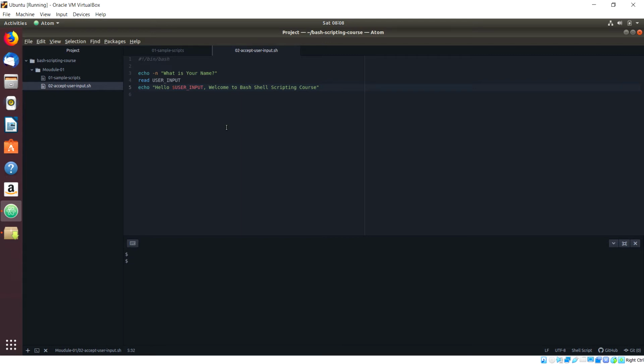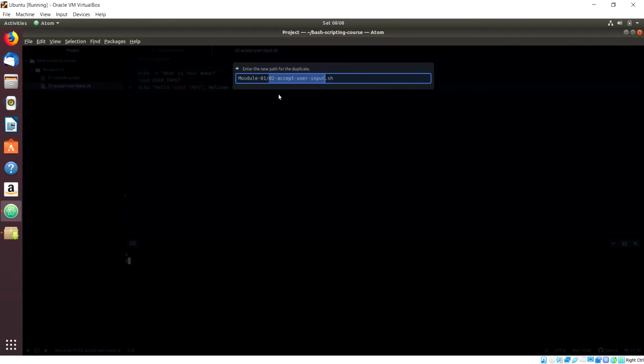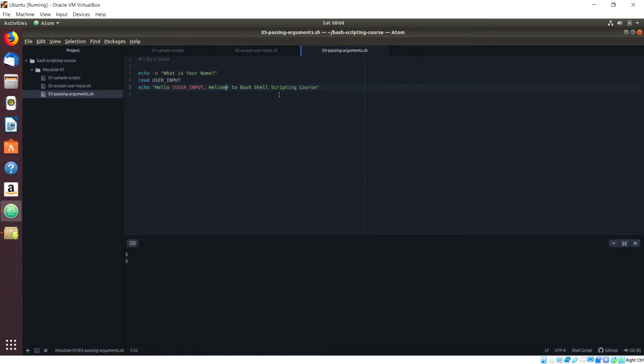So let me show you with a quick script. Let me just duplicate this script and rename it. And let me just remove these lines, so all I have is just a blank line.